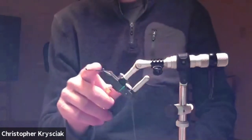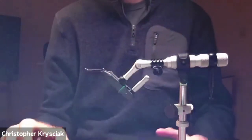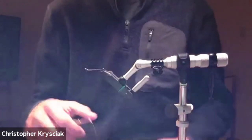The way that this fly is tied, the size is pretty well defined by the size of a marabou feather that we use. So the shank length doesn't alter the size of the fly, but it does alter the weight. So if you want a heavier one, you could tie it on a longer shank if you want.